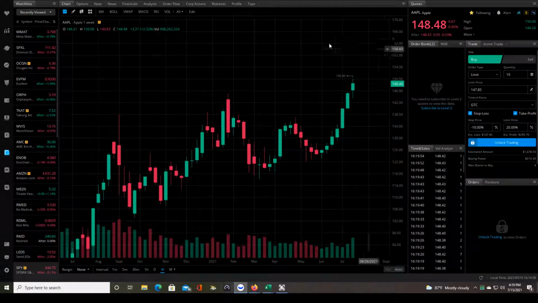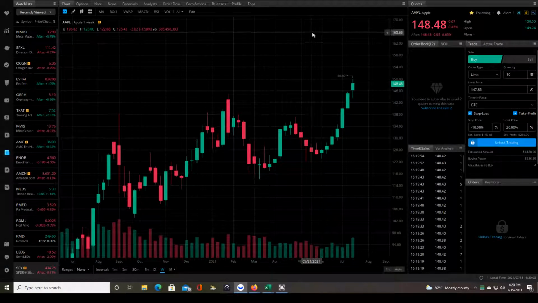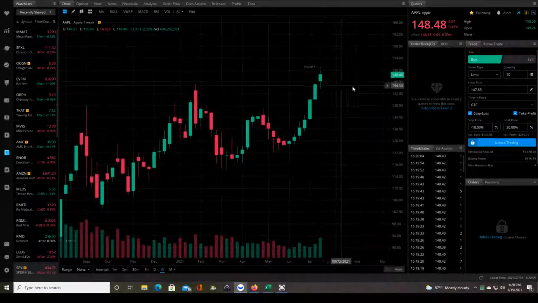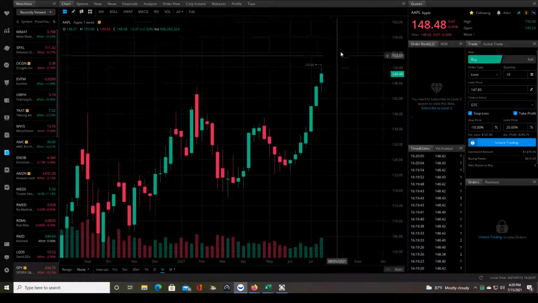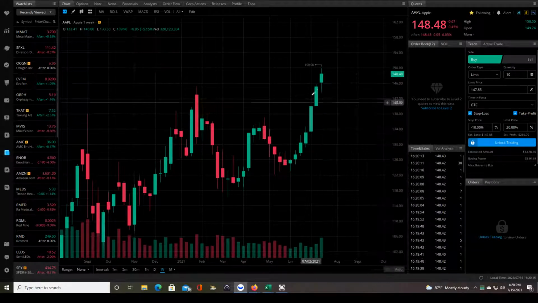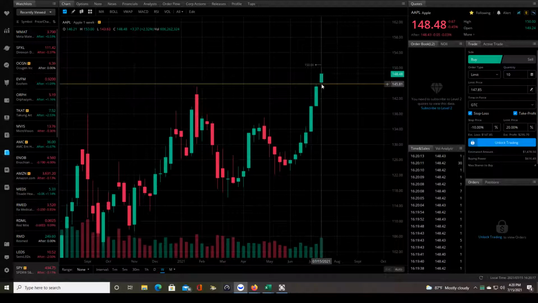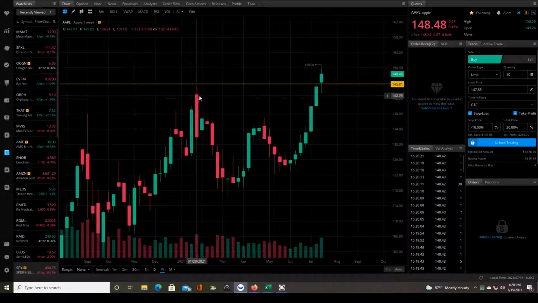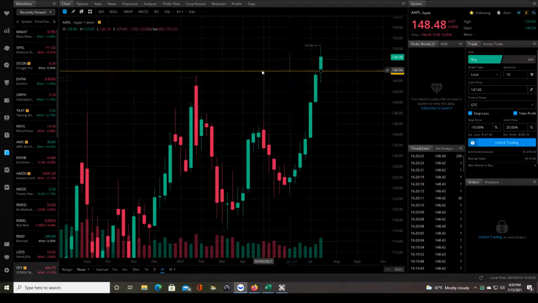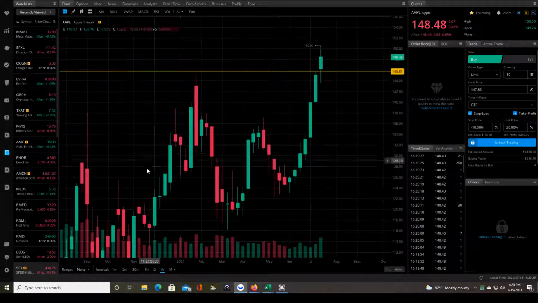As I move my cursor around the screen, you can see a vertical line following the cursor around and a horizontal line following the cursor around. So if you use that, starting with the current candle, this is this week, and we start bringing the cursor down, as soon as we see it touch two candles at one time, we can draw a line. You see right there, as I brought the cursor down, the horizontal line touches the top of this candle and this candle. It doesn't have to be exact, but it should be very close. And this signifies a level of resistance back here.